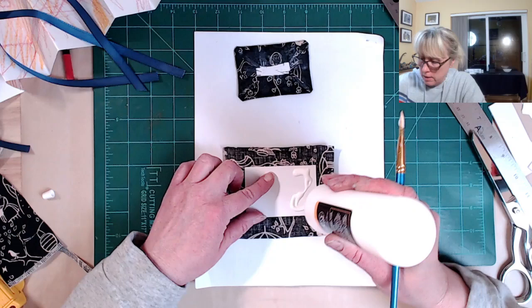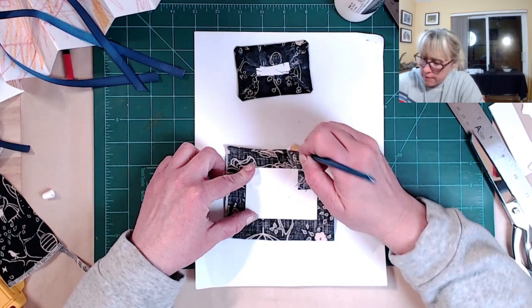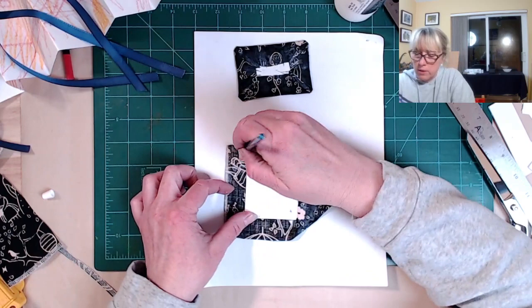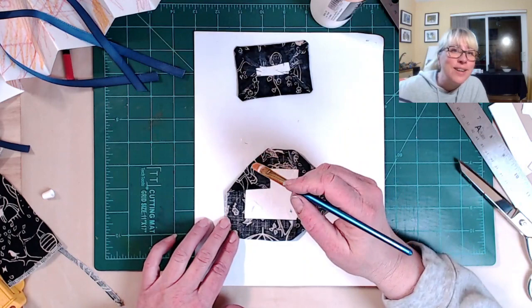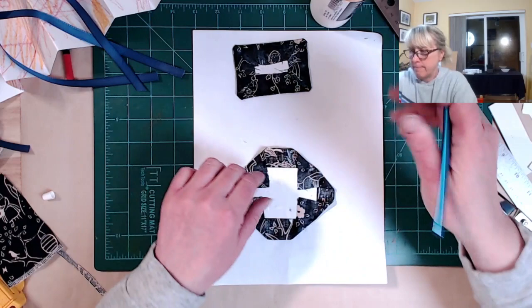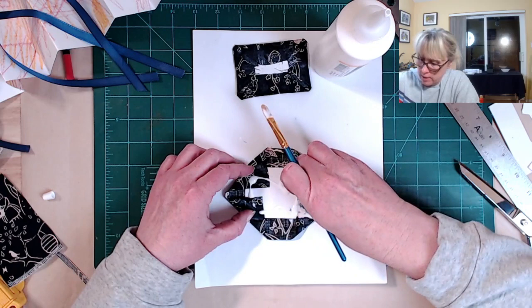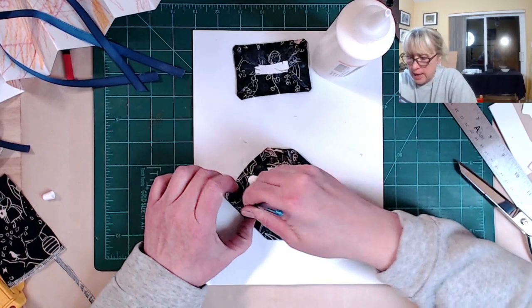I'll put a bunch on here. Bring my corners in first. The corner, I try to mash it down and get glue in that fabric to flatten it a little bit. Bring this corner in. Do this corner. And when you're doing a bunch of these, you can get on a real roll. You'll be like, oh, I am so all over this. This is awesome. And you'll be really fast. More glue gobs, yes. Make it go faster. It's getting wild and crazy with the glue. Stick my brush in there, pull it up, make sure it's nice and, well, I'm a goner now, it's all over my fingers. So there's that side. Bring it up on this side.